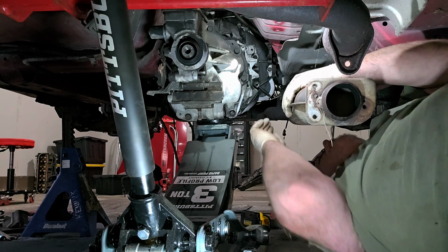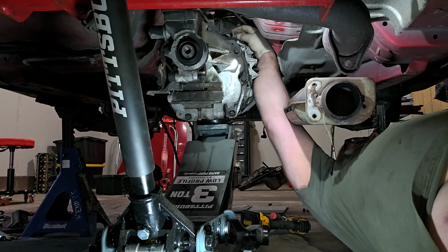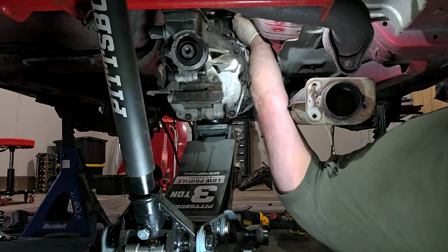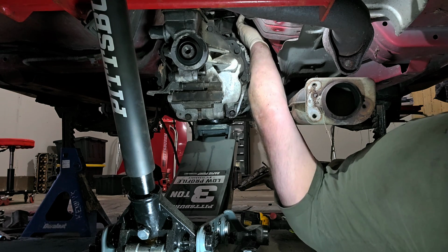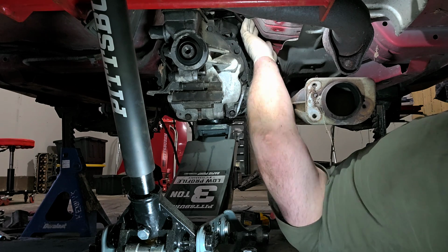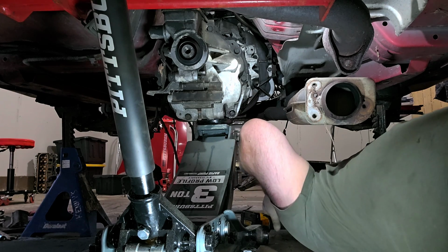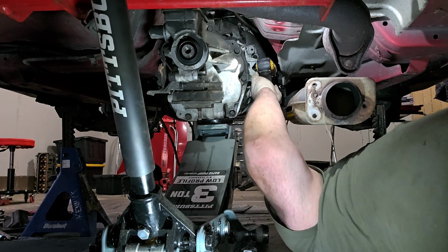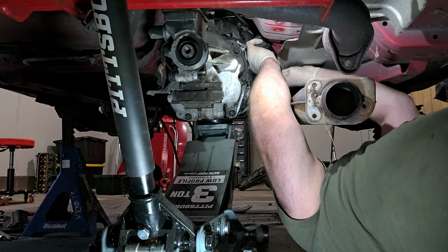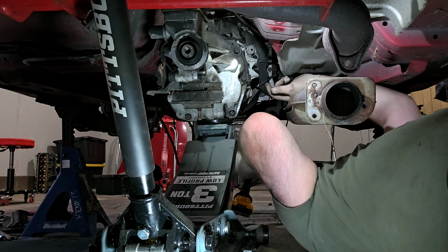I could definitely see one bolt. I can't tell if there's another. There is definitely one right there. And then there's some other. Oh, it's just a vent tube. Don't care about that. All right, let's see if this will take that off. Nope. All right.